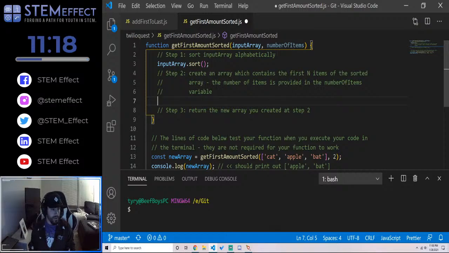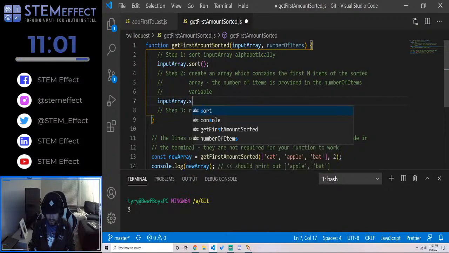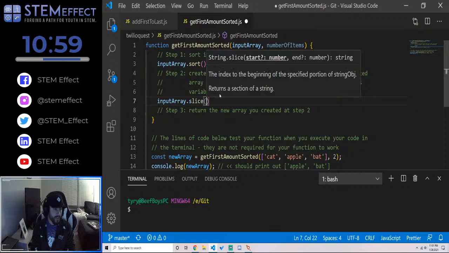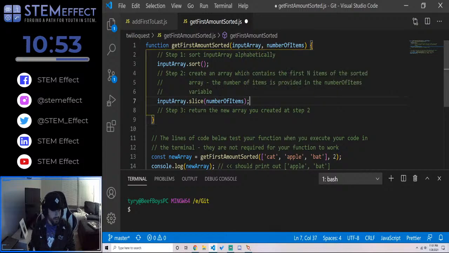Step 2, create an array which contains the first n variables of the sorted array. The number of items is provided in the number of items variable. So we need to do input array dot slice, and then we gotta pass slice in, and this would be number of items, I believe.